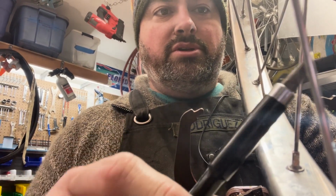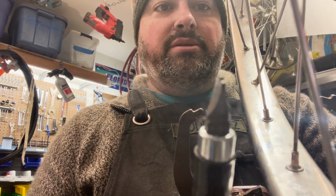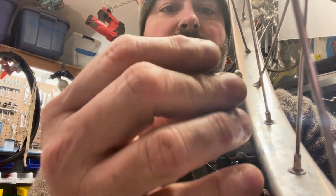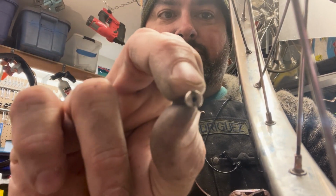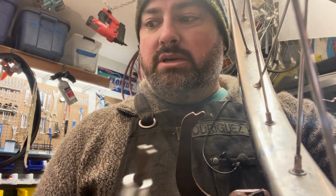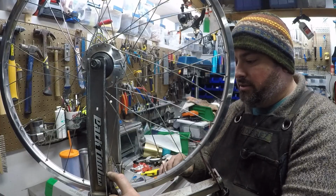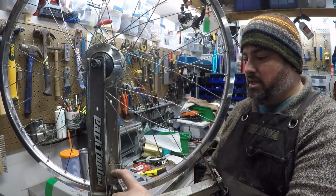You can use a screwdriver, such as this one that I've modified. Just a normal flathead, but you can see I've notched it so that it'll tend to engage the nipple, and the little notch will stay where the spoke comes. Eventually, the more you tighten this down, the end of that spoke will poke through that hole and push this out, and so also reach a similar stopping point. And so you go around slowly tightening them all the way, so they're all approximately the same. You want to start from the same base, and that's important.